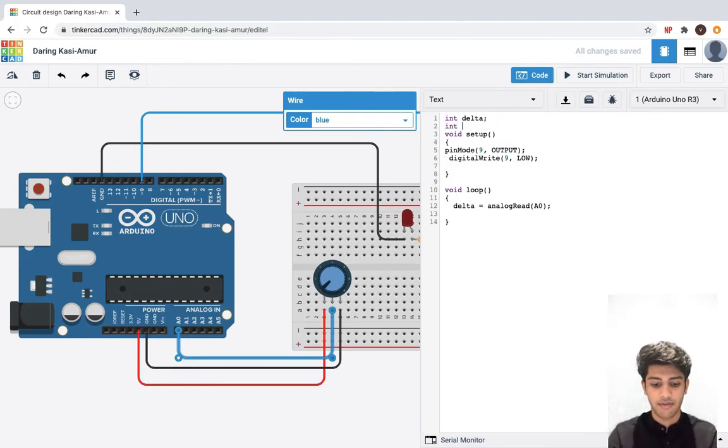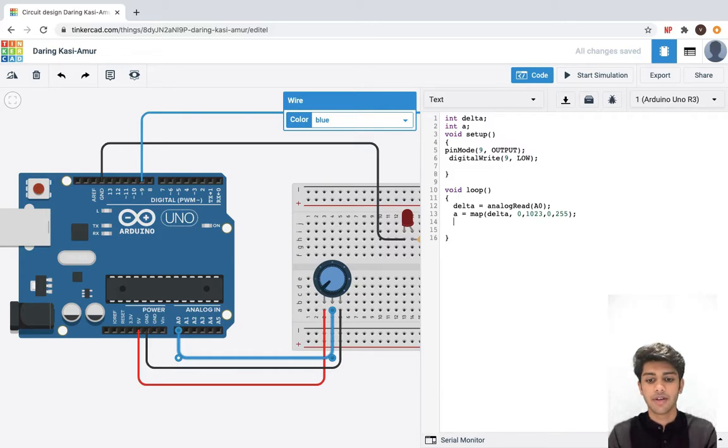So let's name that variable int a, and we will be writing a is equal to map. This is the map function. We will be writing the variable delta, the current scale, that is 0 and 1023, and the scale where we want to convert it, so 0 to 255.